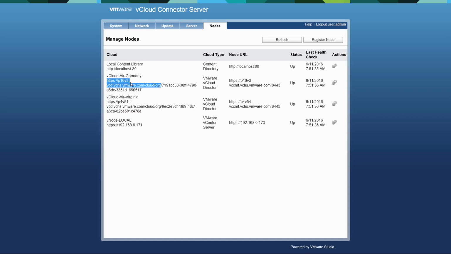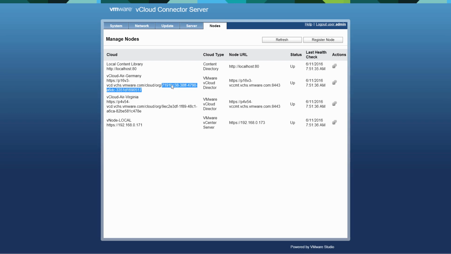So that's the address for the German node. And this part of it is the UUID of our organization, and this you can obtain when you go into vCloud Air, as we saw earlier. If you click on the top right hand side next to the Bitnami symbol, you get the UUID in hexadecimal of your organization, and the URL for the API. Well, this is where I picked that up.